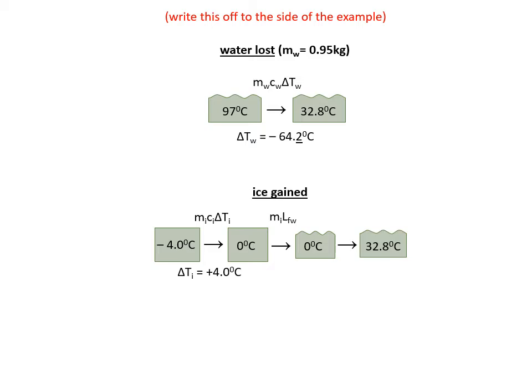Then that water went from 0 degrees Celsius to 32.8 degrees Celsius, which is a change in temperature. So heat, Q equals mc delta T. In this case, that's the mass of ice, specific heat capacity of water because it's now in the water phase, and the change in temperature of, and I put IW for ice water, just so I can keep straight what each delta T belongs to. So the ice water went from 0 to 32.8 degrees Celsius, so it increased by 32.8 degrees Celsius.